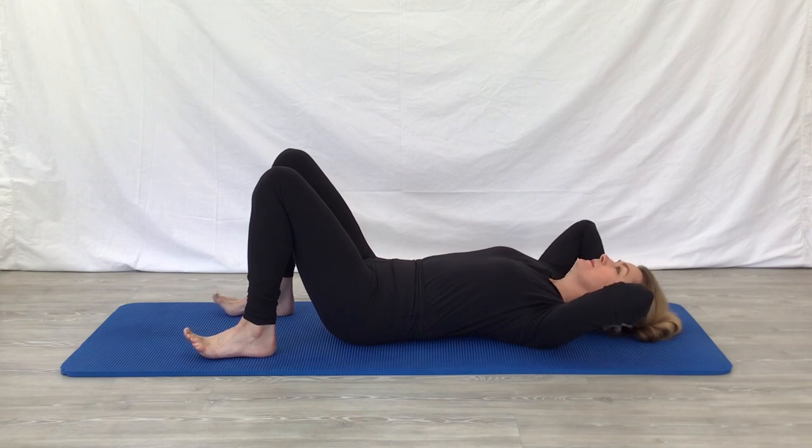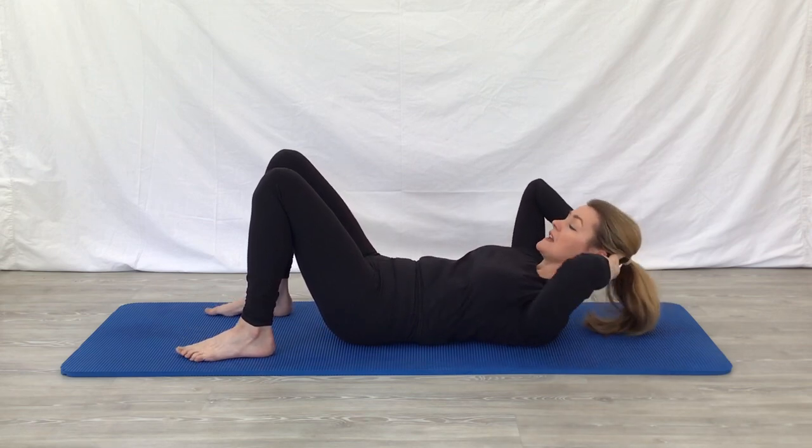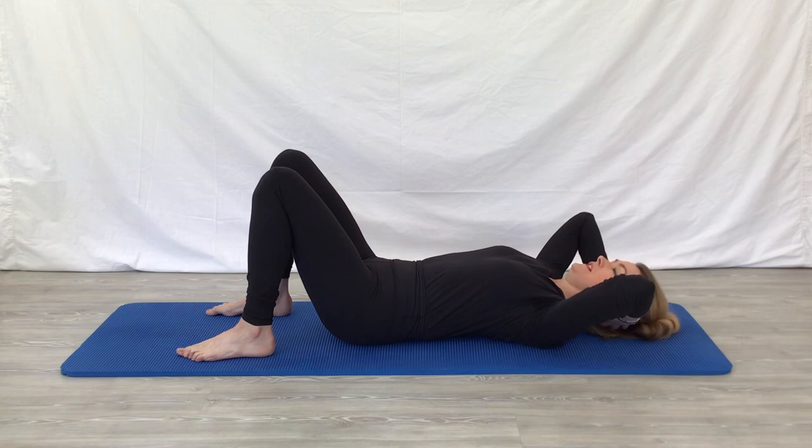One more. Breathing in. Breathing out. Head soft in hands. Chest coming forward. And scooping back down we go. All the way down. Very nice.